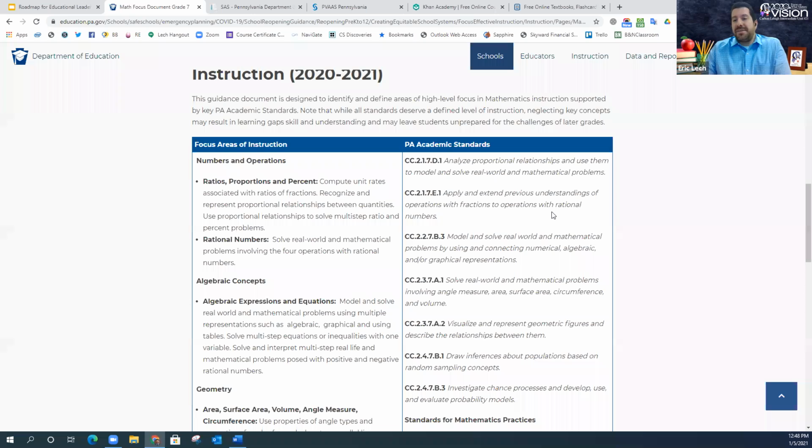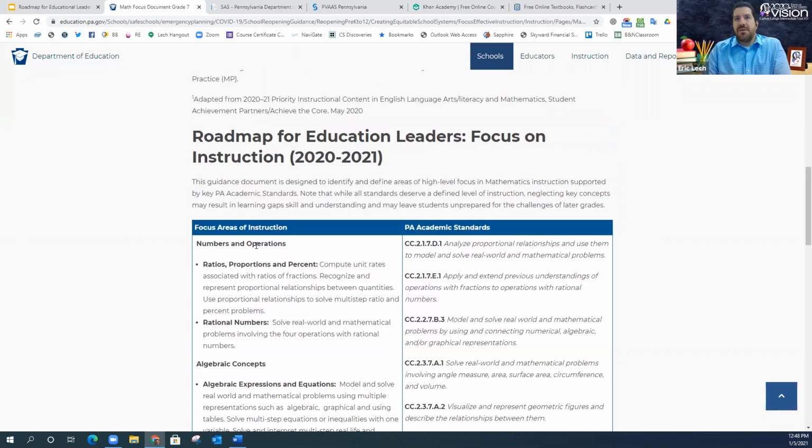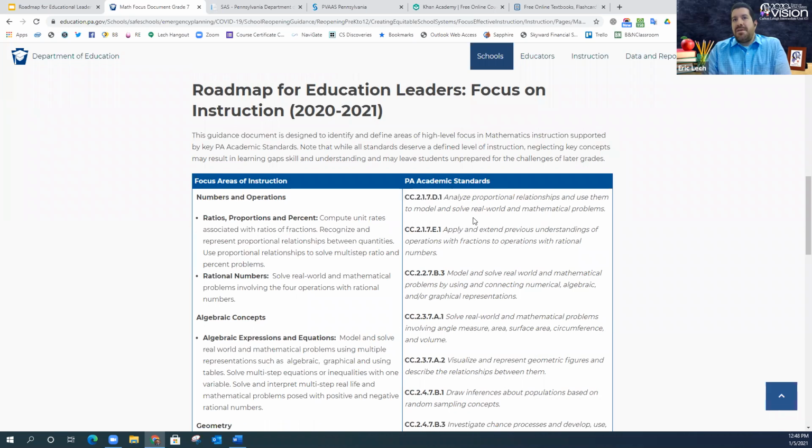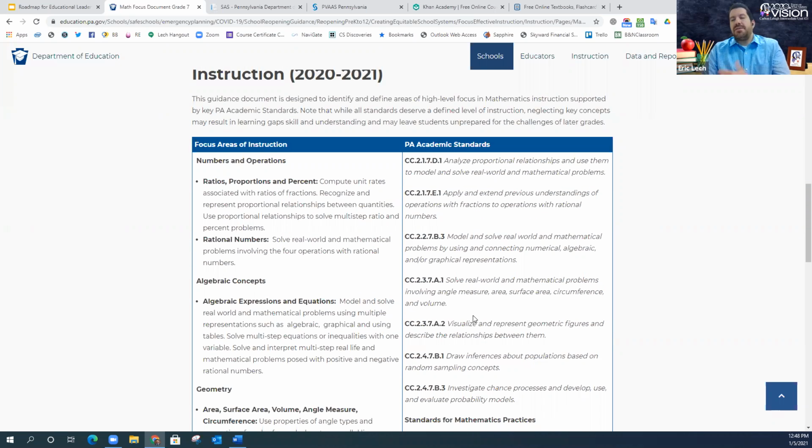These are specific standard areas that may have a larger grouping of eligible content or may be building blocks to future learning for students. So as you see here in this math grade 7 focus, high-level focus standards page, some of the standards that may be focused on are included here. So as you think about your upcoming unit of study, you might want to compare that with the high-level focus standards so you can prioritize your timing in your planning.